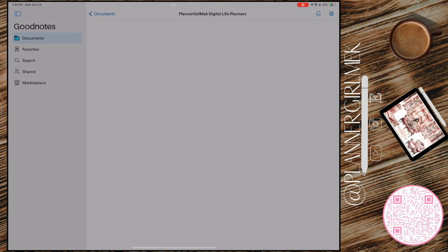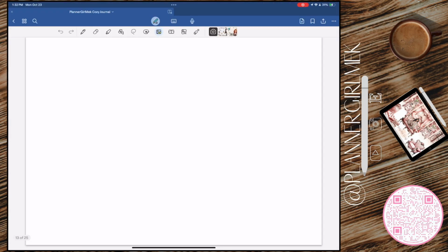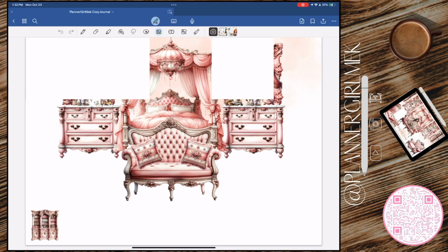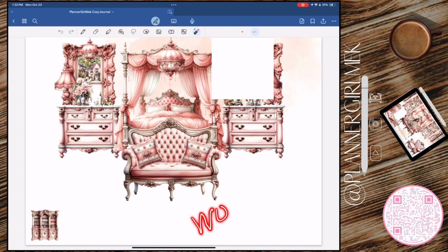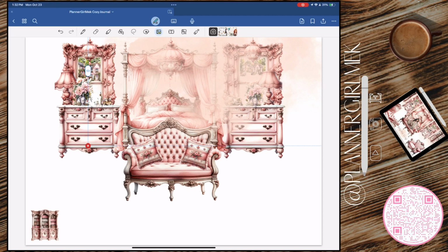See right here, I kept this in because I wanted you guys to see what I was going through. Goodnotes just shut down. It was like, "Nah, we done. It's too much." It was like, I need a refresh. Literally shut itself down, and this is me. Wow, Goodnotes. I was really, really sad because if you look up in the top, it's 1:32. I like to have my videos posted by 2:30, 3 o'clock. And by this time, I knew this video was going to be late. But it's okay. God's timing. It all worked out.